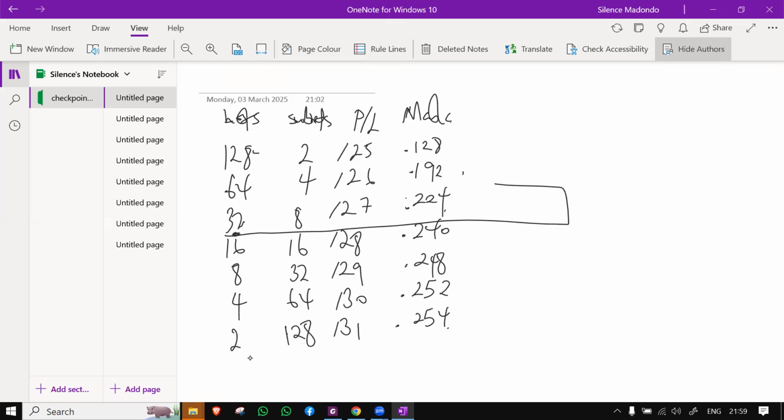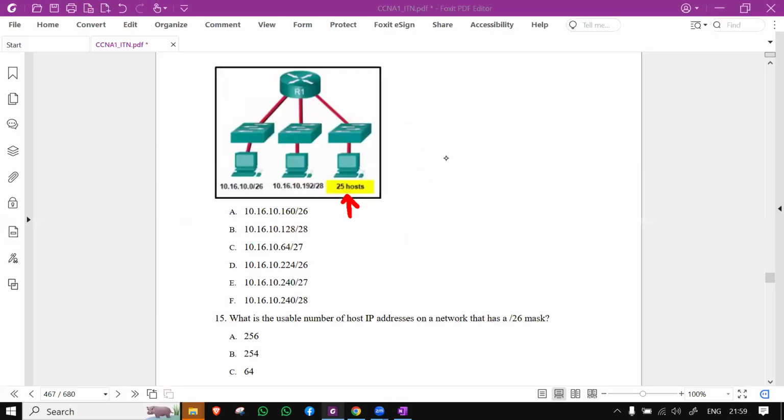These are the numbers I use. So the answer must definitely come out in a /27. So this is wrong, this is wrong, this is wrong, this is wrong. The answer is between these two. Which one is correct though?